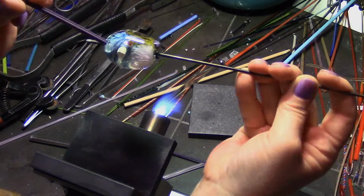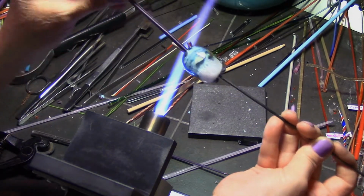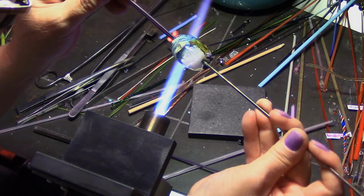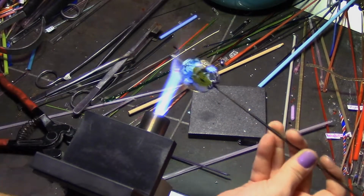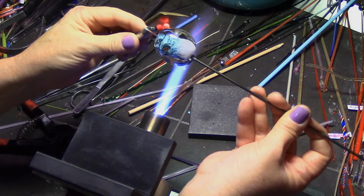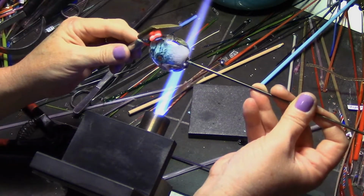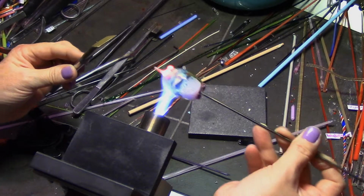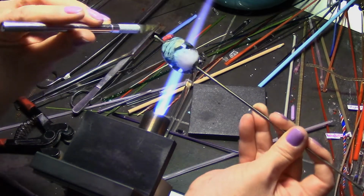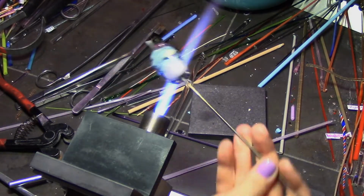So you just heat the surface, stick it in, or if you had Marini, just stick on a Marini. Do the next one. So I do 3 in a row, and then I flatten them after they're all on the bead. And then the third one, stick that in. And then I'm just going to flatten them all up there. And tap them down until you have them nice and flush with the surface. You don't want any undercuts. You want to melt it in enough so there's no undercuts between the barnacle and the clear glass below it. And I had 2 that kind of almost melded together, so I'm separating those out again with my X-Acto blade. I love my X-Acto blade. It's great for doing stuff like that.